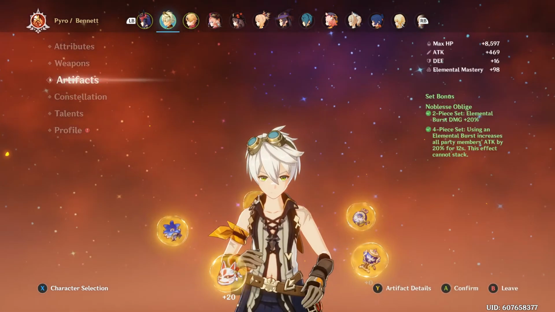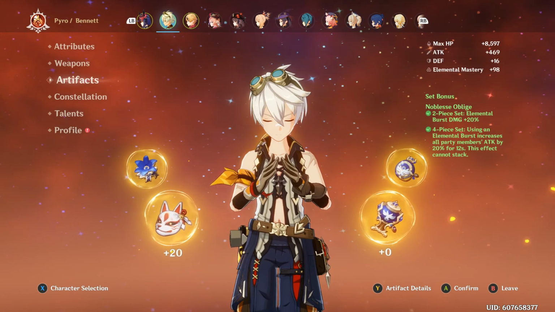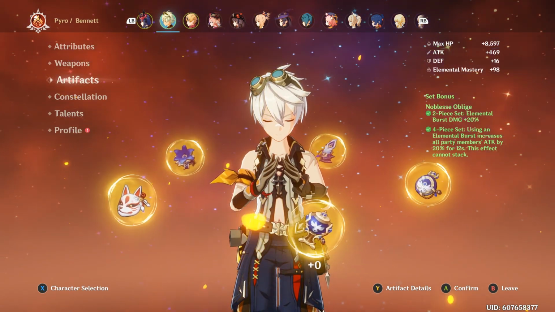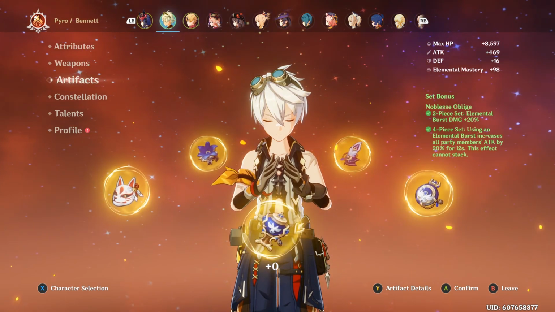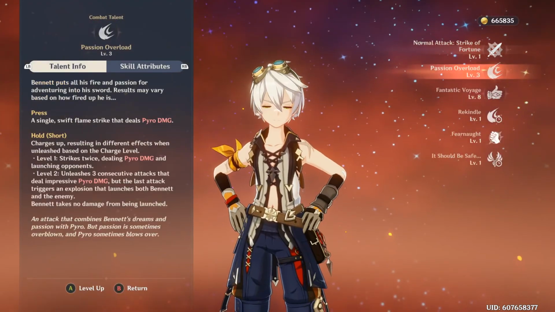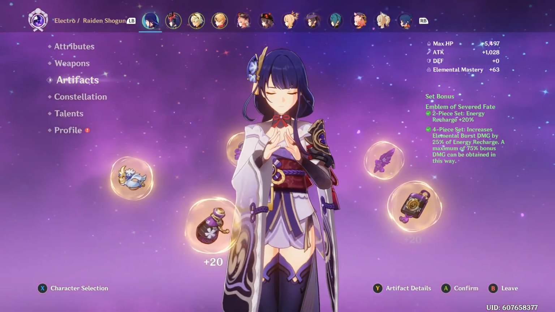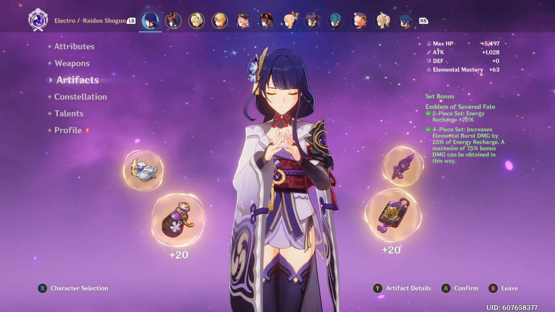Along with the artifacts, I put Noblesse Oblige on my Bennett because of the 12-second buff when I use Bennett's ult. So similar with the talent, the 12 seconds. When it reaches my Baal, the timing is just enough for my Baal's ult to finish.